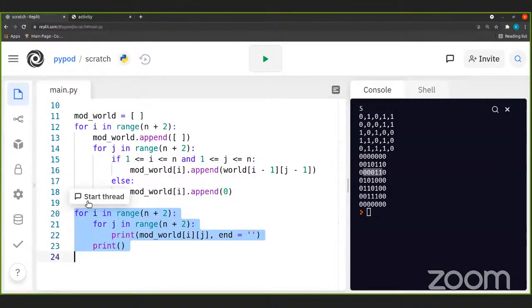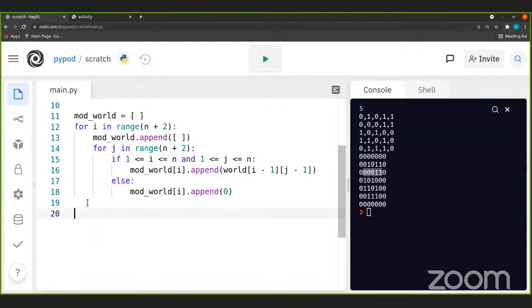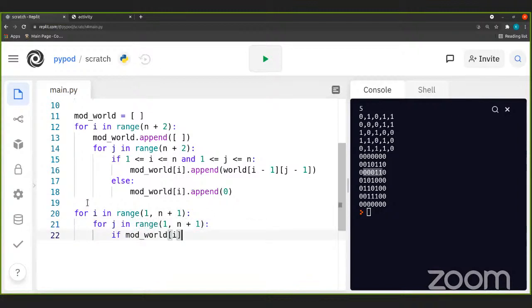Now, how will you check for an island? The way you will check for an island is for i in range of 1 comma n plus 1, for j in range of 1 comma n plus 1. If the modified world, if that cell has 1, then it could be an island. So in this case, we'll have to check for these 4 conditions.